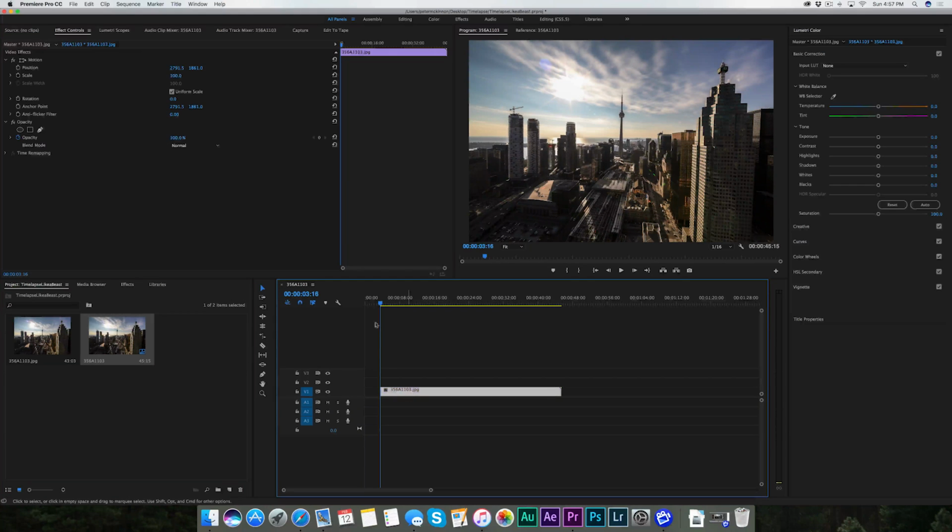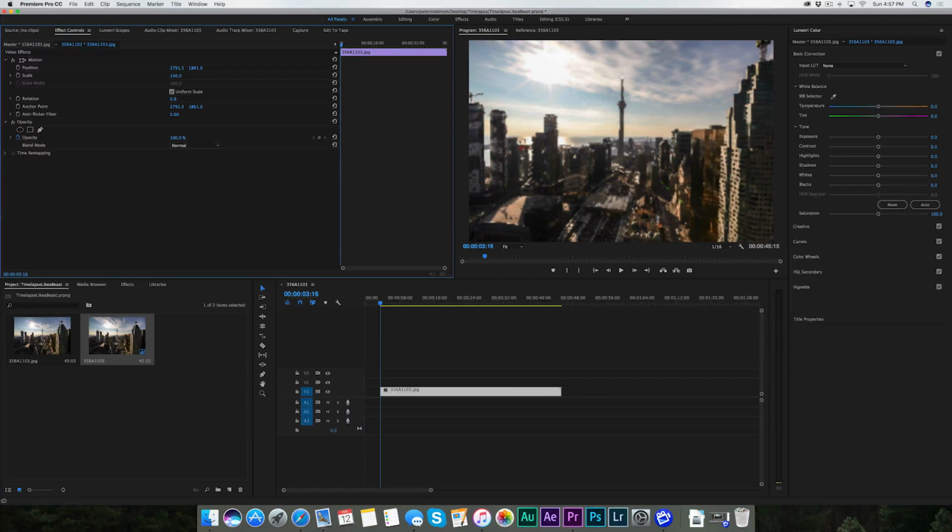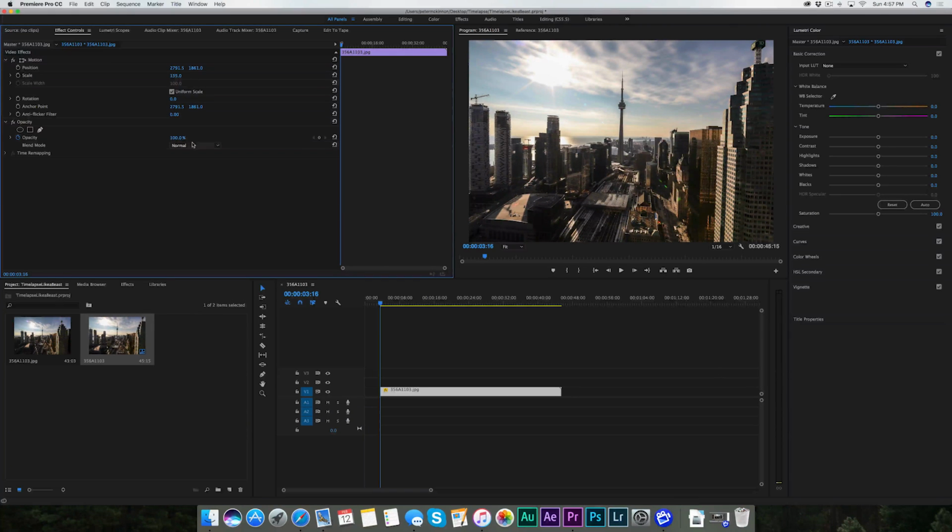What we're going to do is click on this and we're gonna zoom in on that image. We're gonna go into like 135%. And then we are going to click on scale, the little stopwatch that says scale up here in the corner. That's gonna set a keyframe at the very beginning, first frame of this clip, zoomed in at 135.